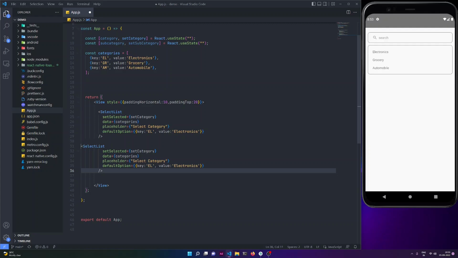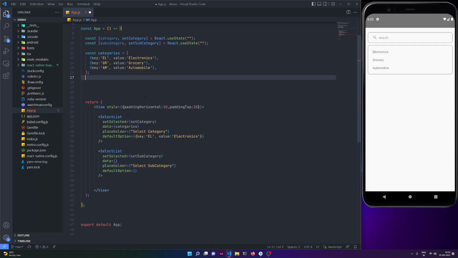As this is for the subcategories, what I have to do is pass set subcategory here. And for data, we'll not be providing any data for now. We'll not be providing any default option for now. And the placeholder will be select subcategory.